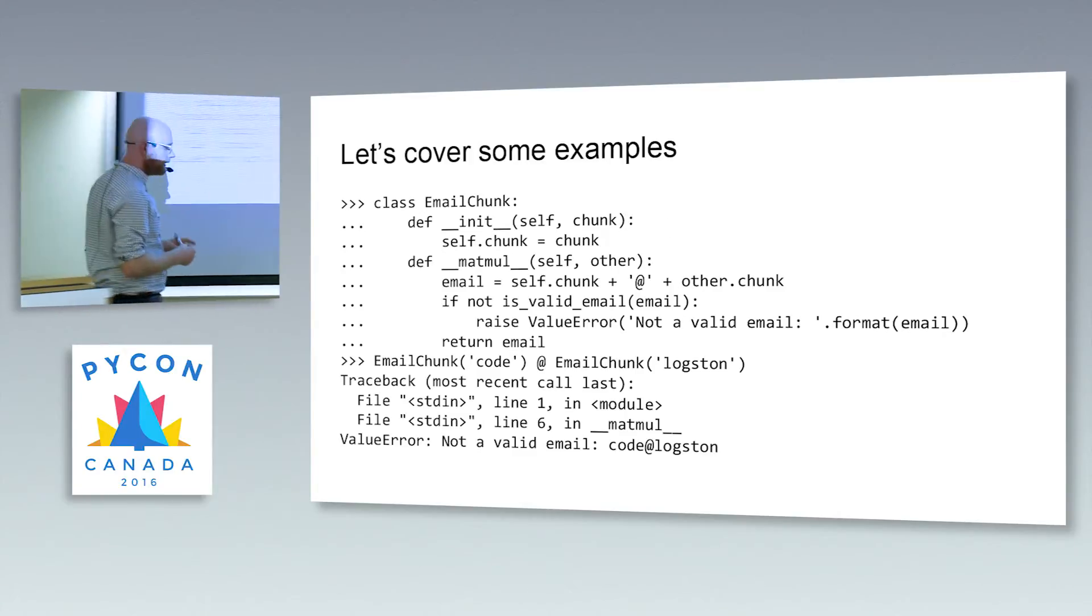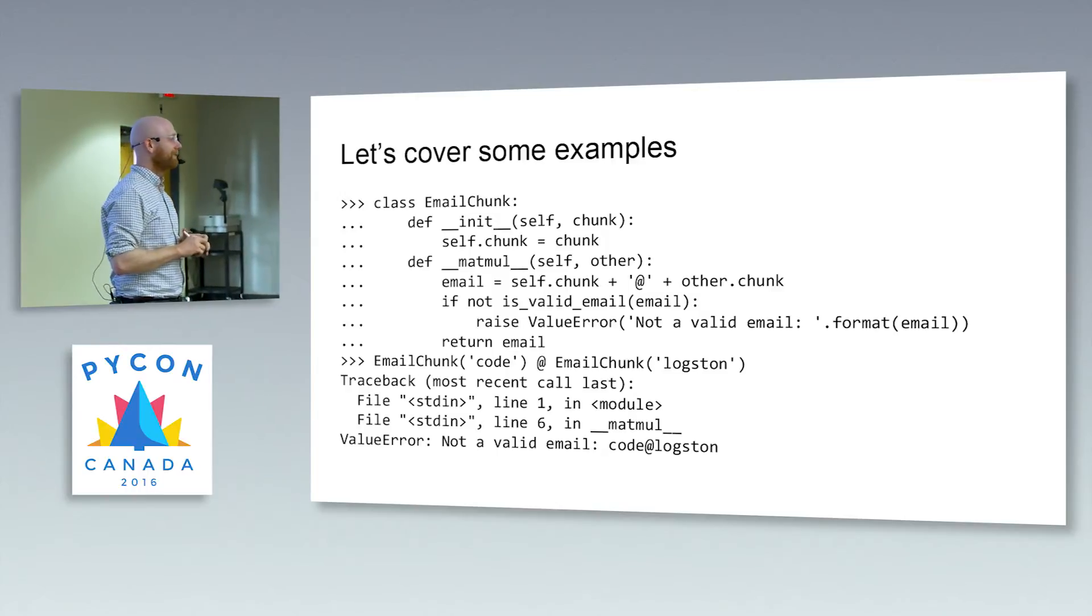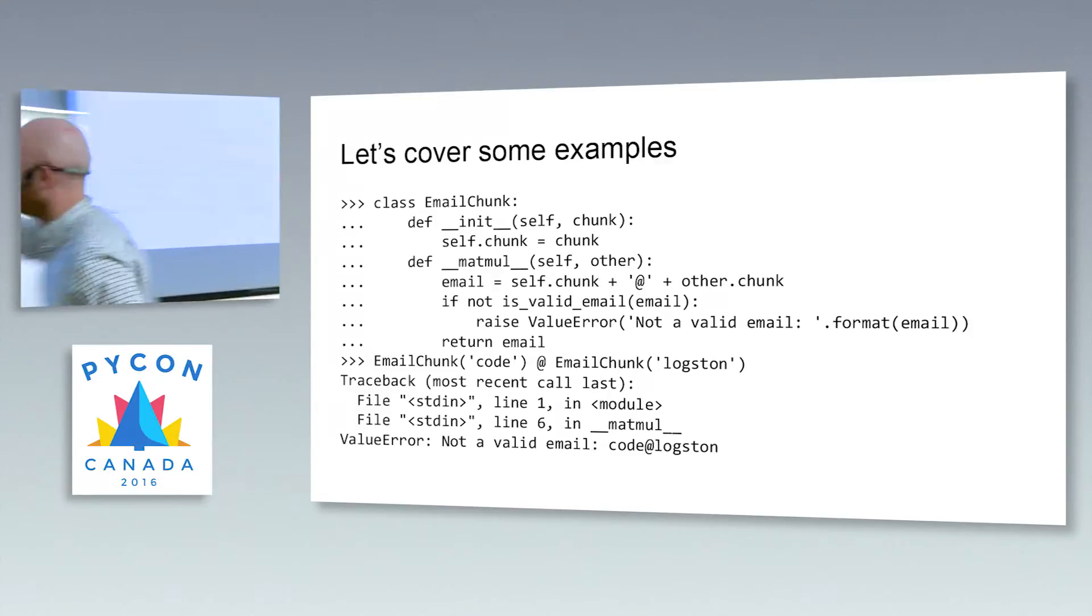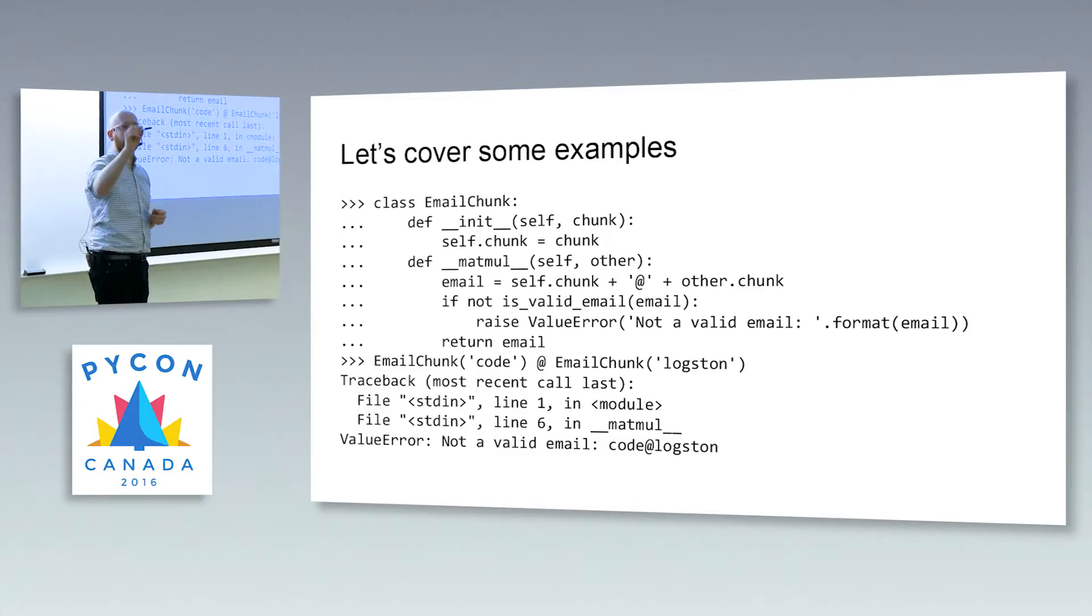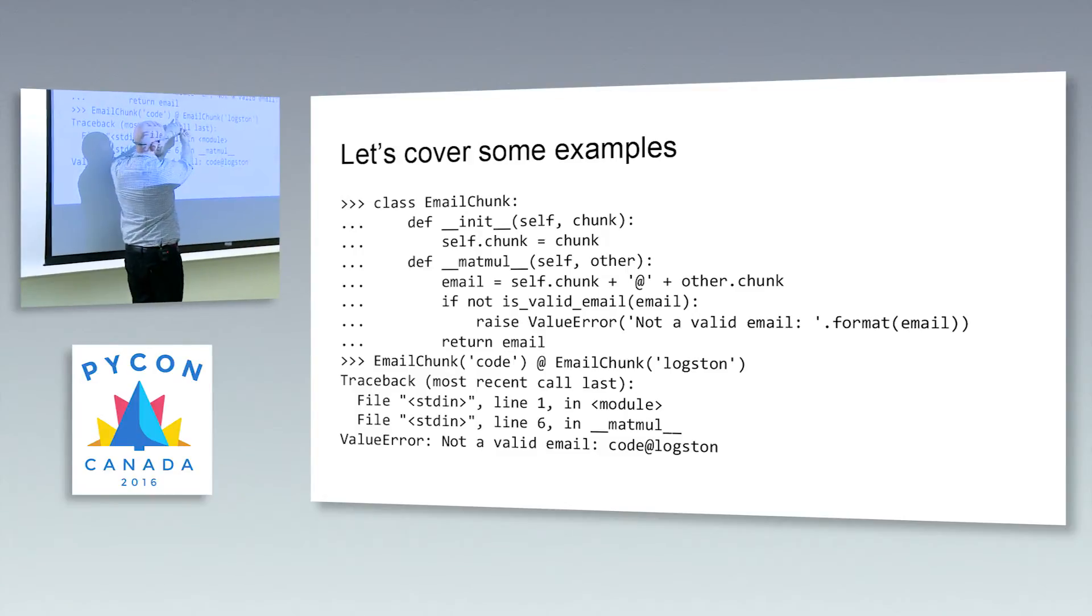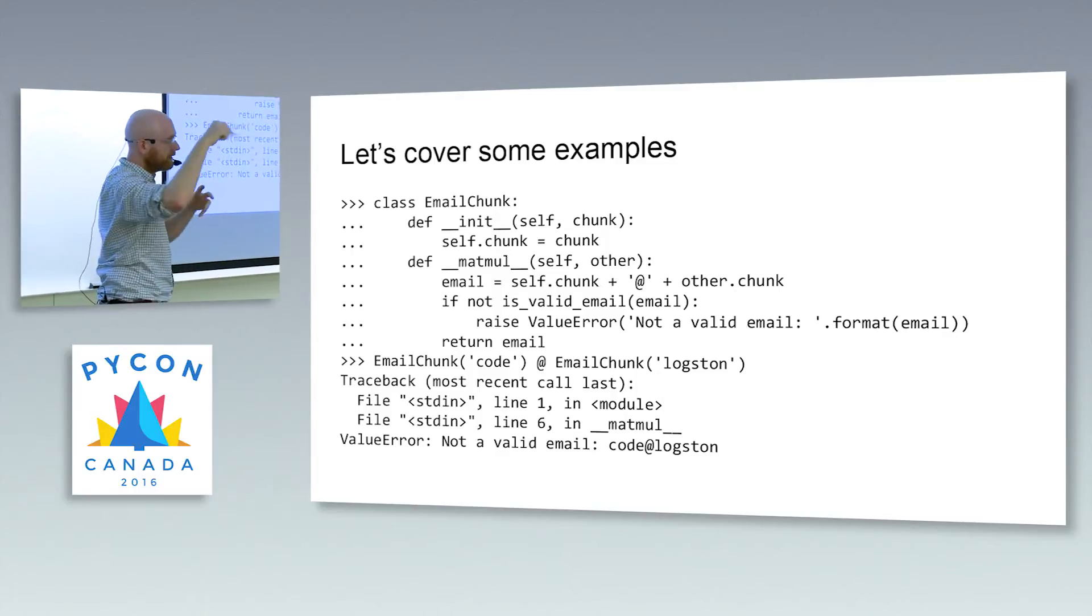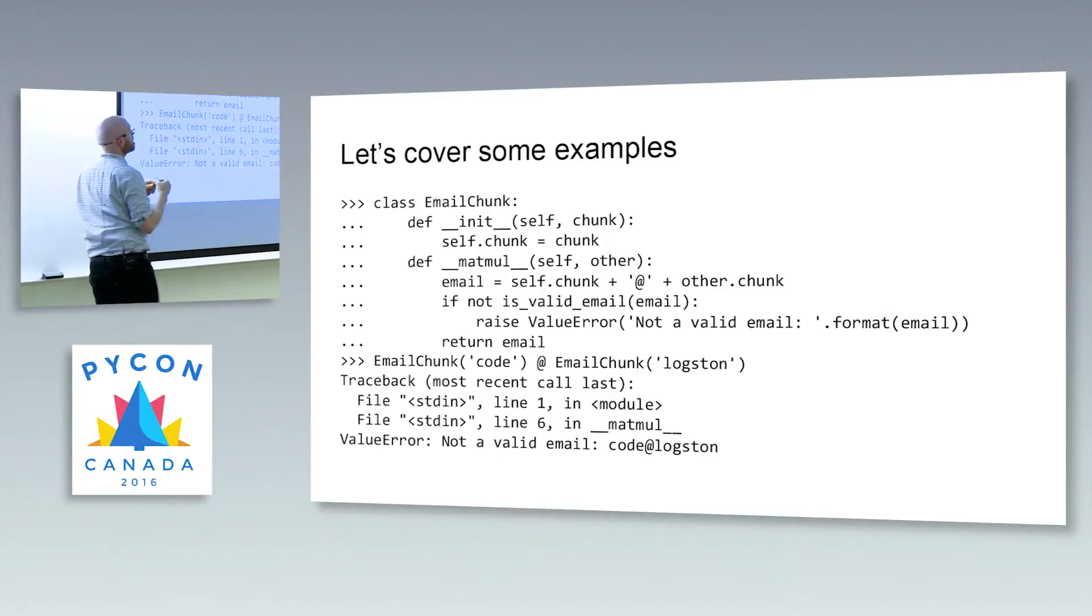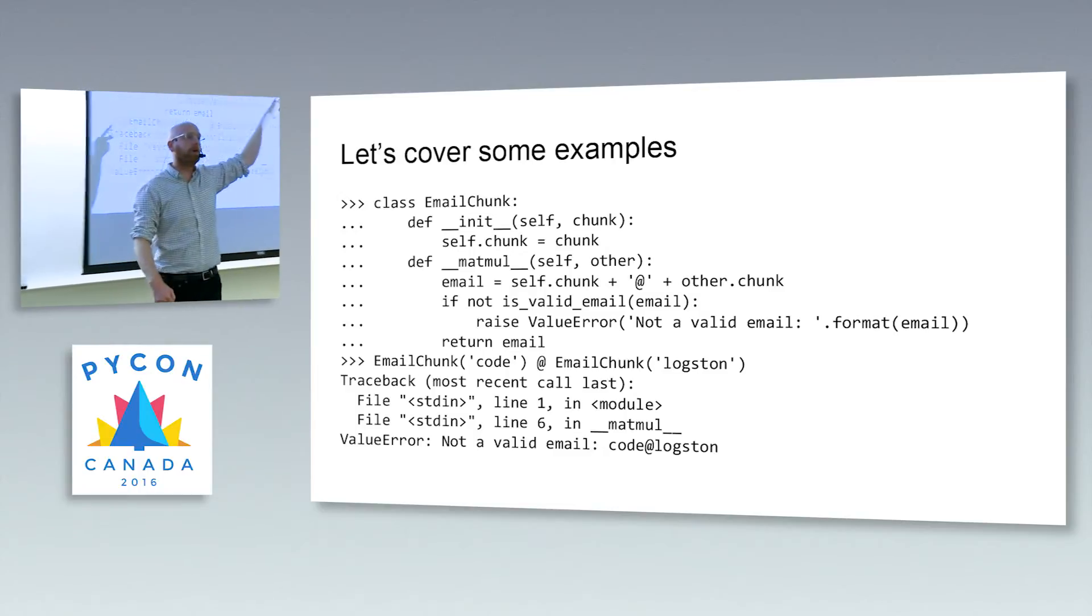Let's do something a little bit more foreign, a lot more code on the screen. How many of you know about the matmul operator? Brett raises his hand with exuberance. So this at symbol used to not be an operator, right? In Python 3.5, it was added in. Talk to Brett about the reasons. There's a very long battle as I understand to get this in. But now, this is an operator that we can use just like a plus or a minus or a times. However, not all objects come with the definition of what to do when you're passed to an at sign. It's on us, it's our burden to define what our objects should do when on either side of this at symbol.